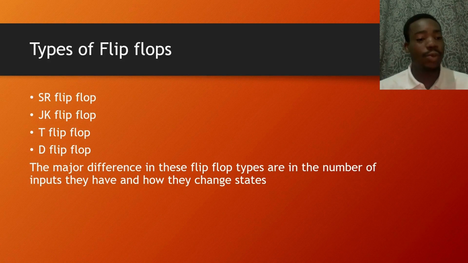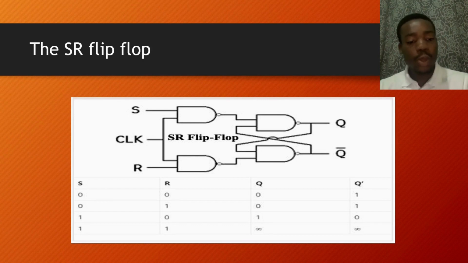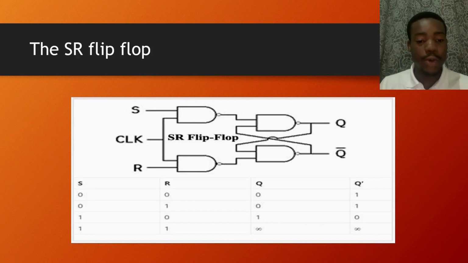So let's get right into the SR flip-flop. This is how the SR flip-flop looks. You can see it consists of these inputs, the S and the R, outputs Q and Q prime, and 2 input NAND gates with the clock. You can see it's cross coupled. The 2 NAND gates near the output are cross connected as in an X. That is also the truth table for the SR flip-flop. So when S is 0 and R is 0, Q will be 0, and then Q prime complements the Q, which gives us 1. That's how the table is formed here.